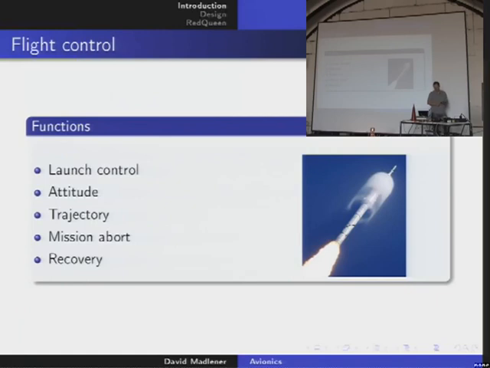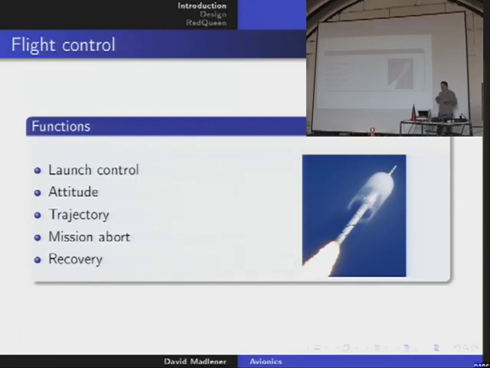So recovery is also very important. If you get down, someone has to eject the parachutes or the aero brake, okay? And the astronauts are not always in a position to do that, maybe because there are high G forces during re-entry, you cannot lift a hand or something like that, or you are just unconscious.